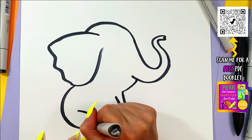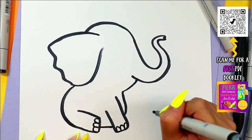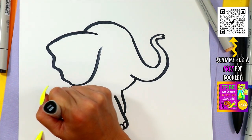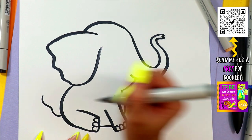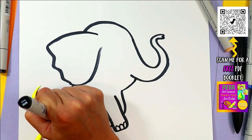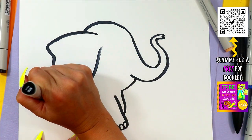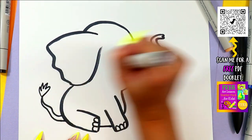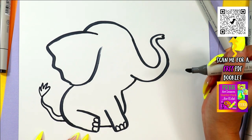I like to add toes with some curving lines. You can also give your elephant a tail, so draw a wavy line. Bring it back and connect. You can add some zigzag lines at the end to give it some elephant hair on its tail.